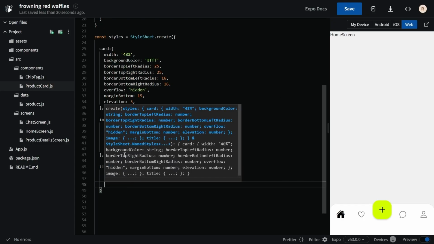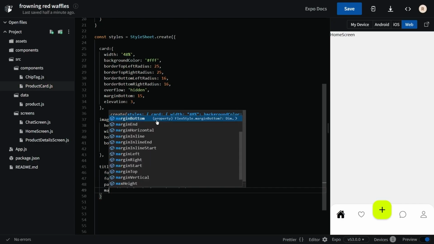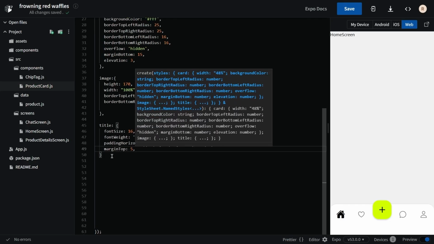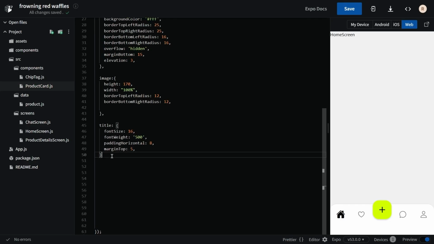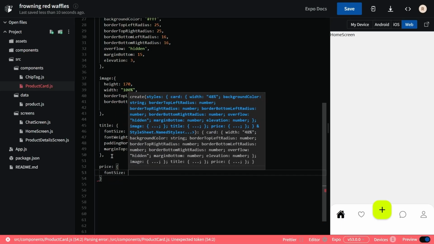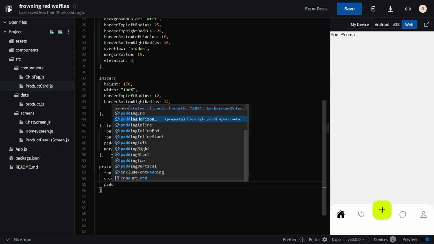Then we have the price style. We choose a slightly smaller font size 14 because price is secondary to the product name, but still very important. We color it gray to keep it subtle yet visible, and use the same horizontal padding for alignment with the title. marginBottom 8 adds spacing below the price, so the content doesn't feel cramped.